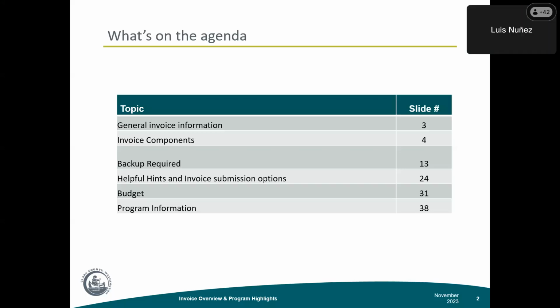Then we will cover information on the budget, and this will include how to make changes to your budget, and we'll go over what a unilateral budget modification is and how to request them. And then lastly, we'll go over program information, which is going to include arrears, past debts, costs that are not identified in contracts, and how to request approval for those costs, and then also differentiate flex funds versus essential needs.